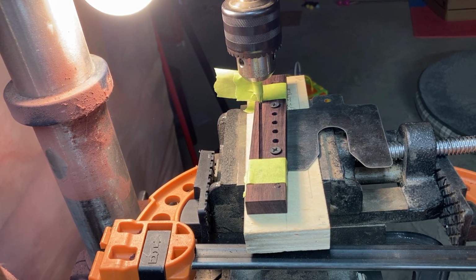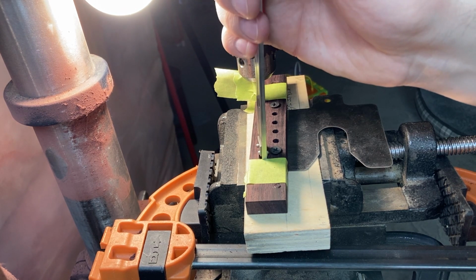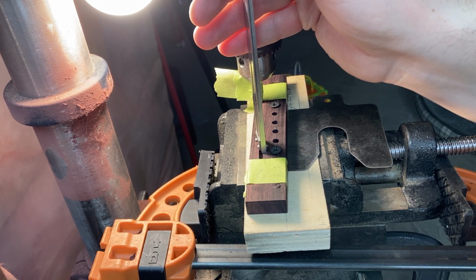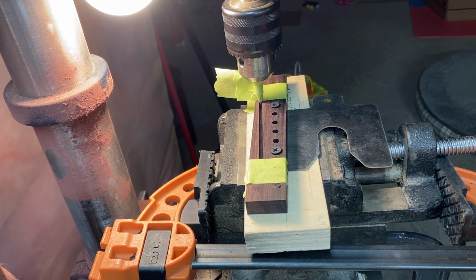Check the depth of that slot with calipers, make sure I'm on the right track. Like 220 thousandths, so I want to go another 50.